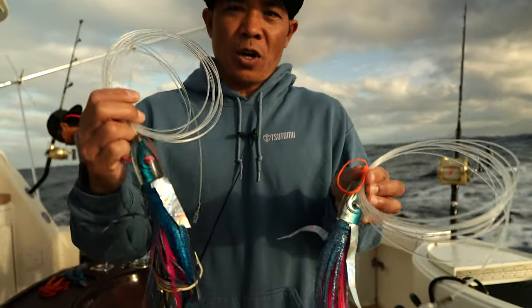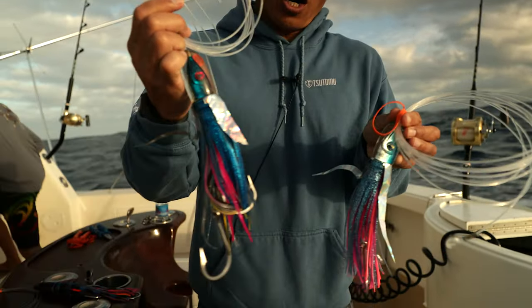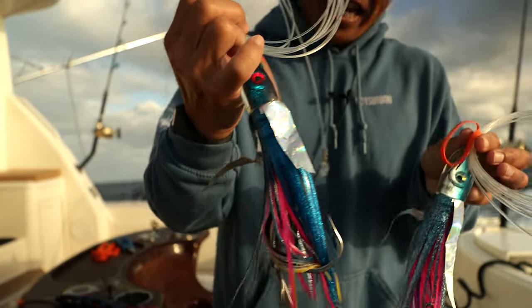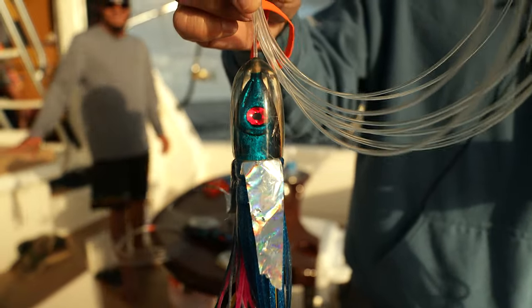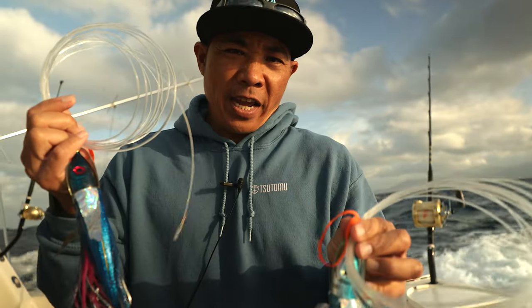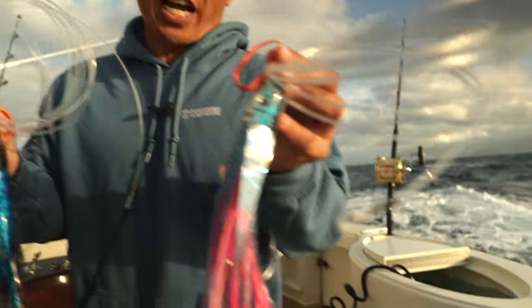Gonna run these two lures on the riggers today. And these are called blunt bullets. This color combination is called Eddy or Steady Eddy. And then this is ice blue, is these two colors on the riggers. So this will get the starboard side and this will get the port side.